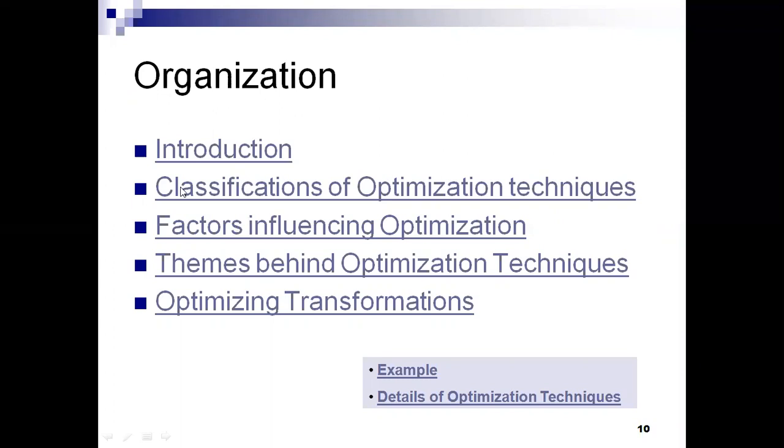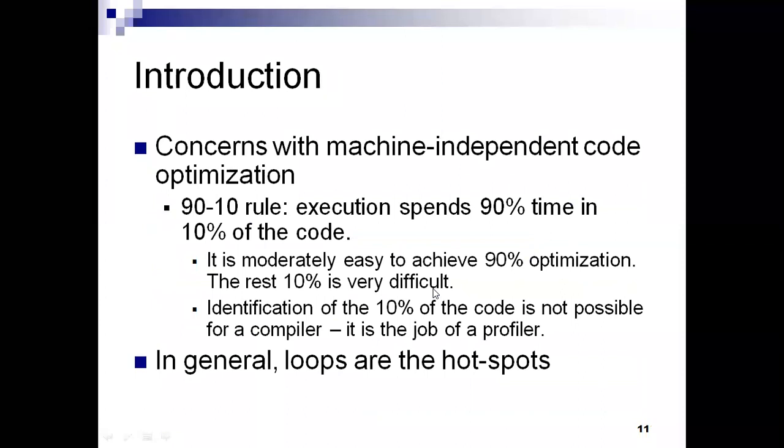That means under code optimization, these are the concepts that we need to learn. These all come under optimization techniques or optimizing transformations. With this, by implementing these optimization techniques or transformations, we are improving the efficiency of the code, right? And now we start with an introduction to code optimization. Here it always concerns machine independent code optimization. When we say code optimization, it can be called machine independent code optimization, right?